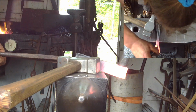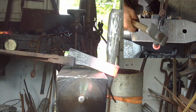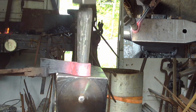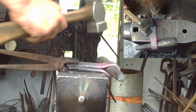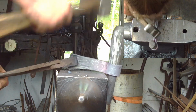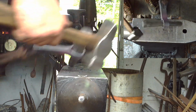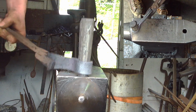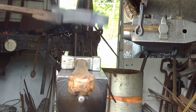And our sheet, we're going to take our drift and stick it in. All we're doing is really just closing up the gap here, so when it comes time to weld it. We're not really doing anything to modify anything, we're not trying to make it fancy at this point. All I want to do is get my spacing pretty close to being correct. So now we have that.